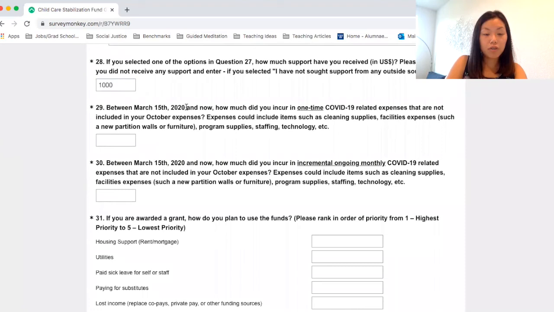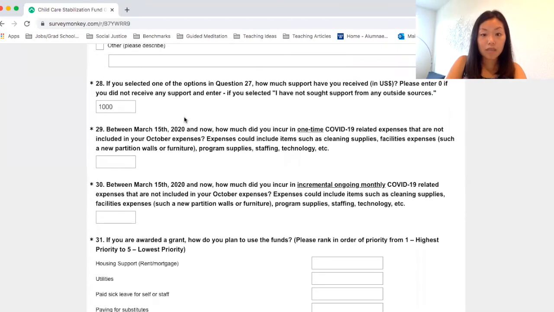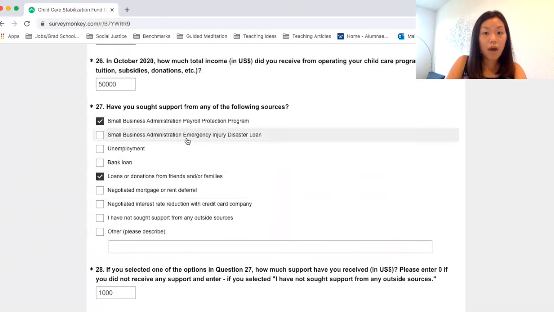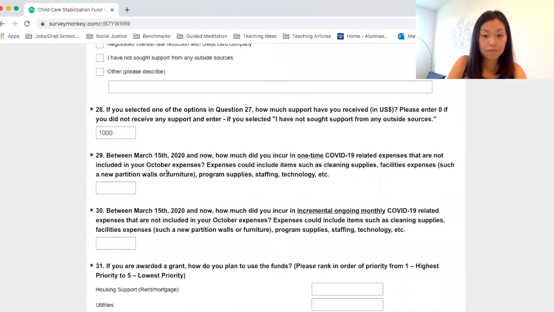Between March 15th, 2020 and now, how much did you incur in one-time COVID-19 related expenses that are not included in your October expenses? So these are one-time COVID-19 related expenses that did not show up in your October expense tally.